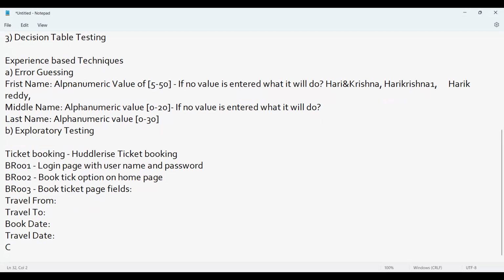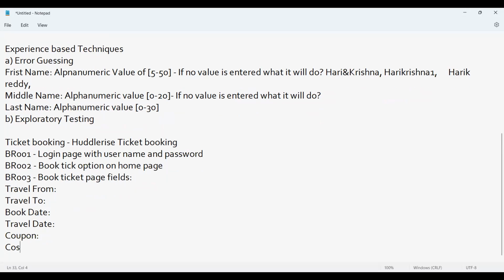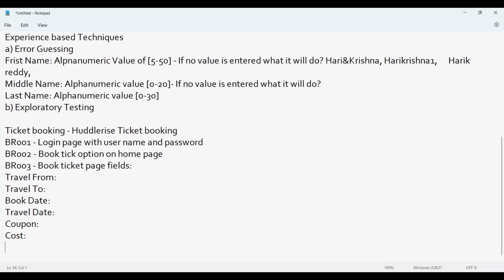Then coupon, cost, and the book ticket button. Travel from is a list of values, LOV, where you can select a value from the available options. Travel to is also a list of values.